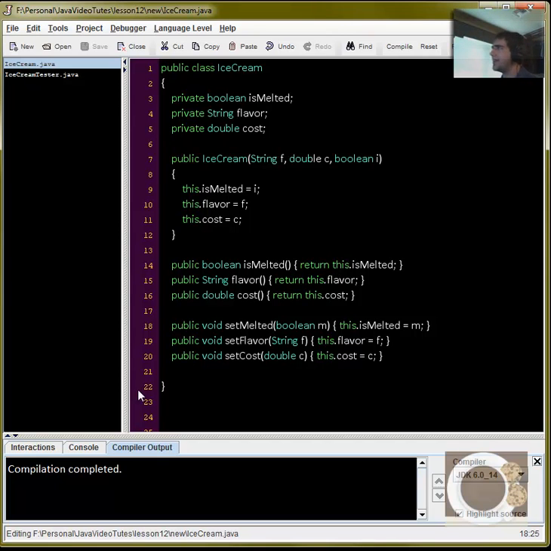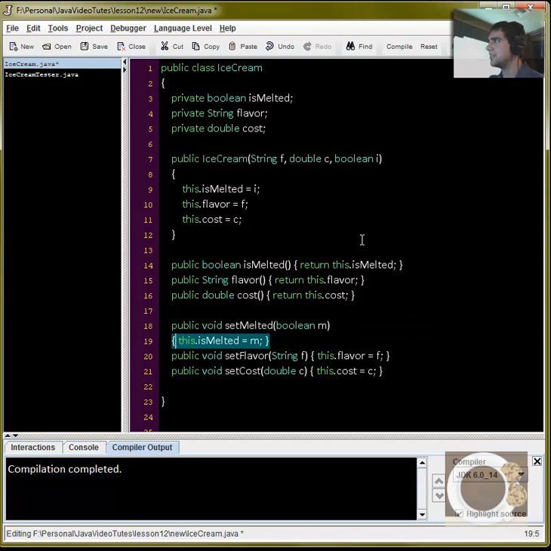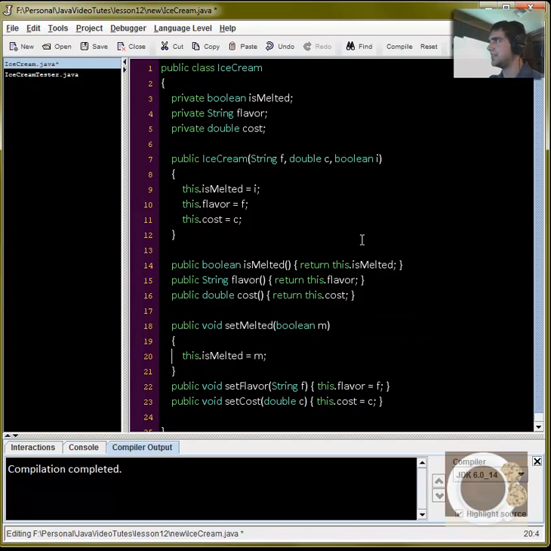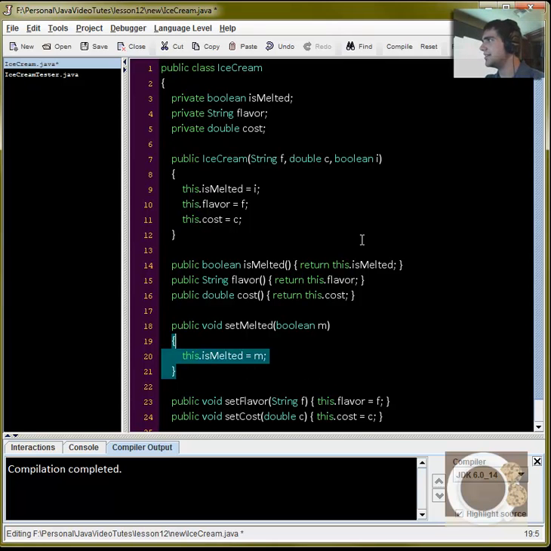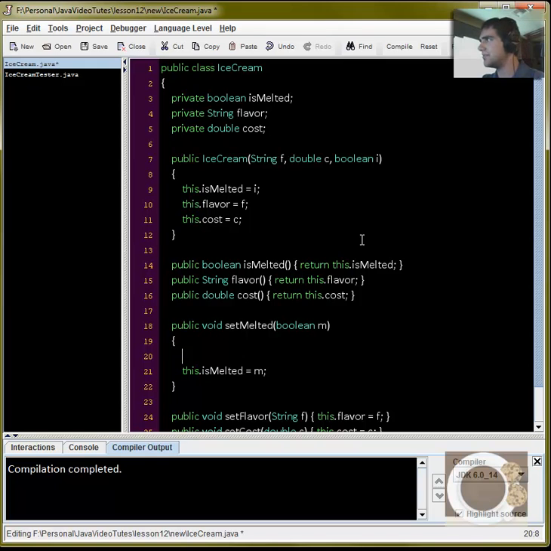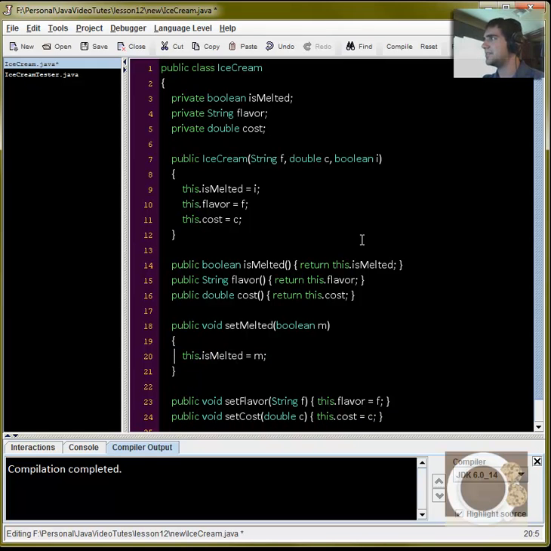So say that, here's a good example. Let's create a way to set the melted status of our ice cream, and we already have that here, but let's say once it's melted we want to print out a message.